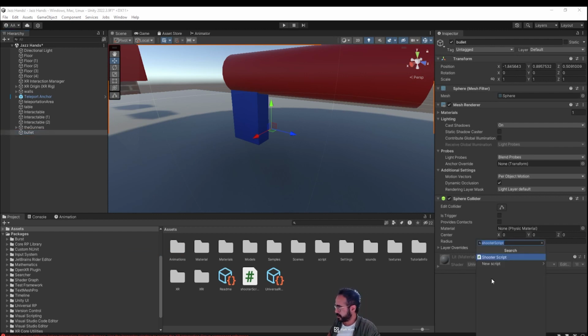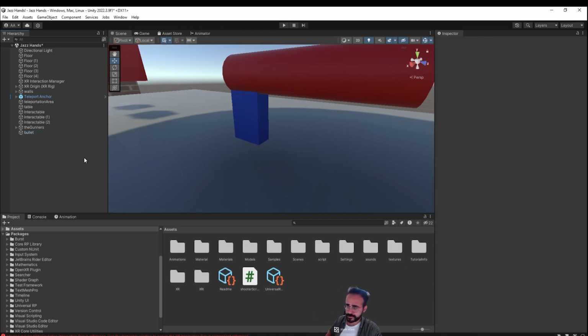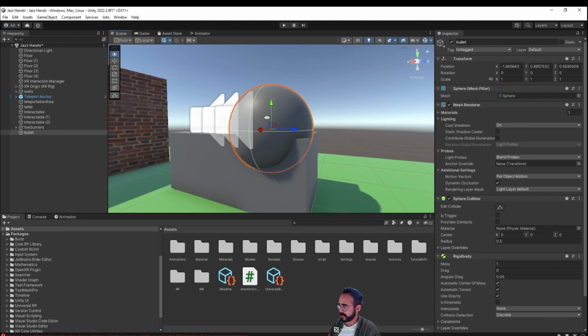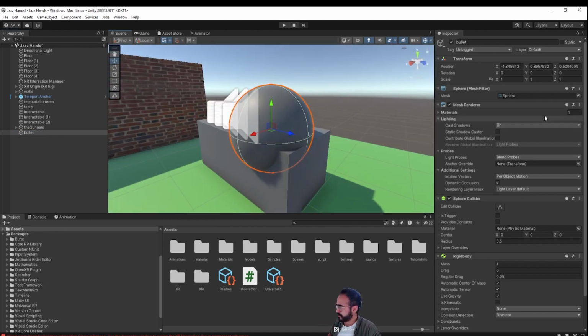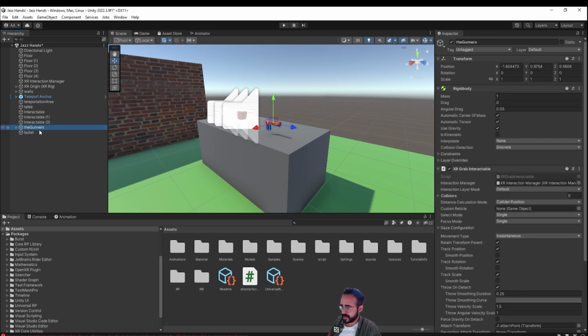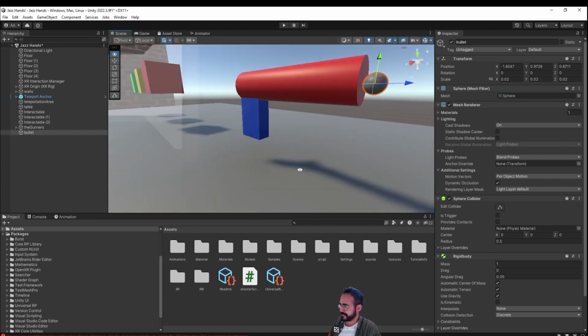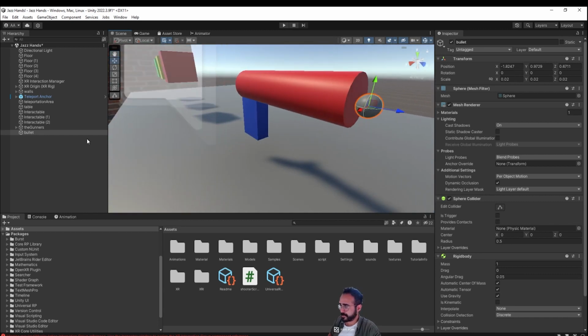This bullet has a collider, which is all good, but it also needs a rigid body. Boom. And it can use 3D gravity, because then once you shoot it, it will fall down. So it's all good. Holy shit, that's big. We don't want that big of a bullet, so let's just say 0.02, 0.02, 0.02. There we go. Let's see how our bullet matches our gun. I would say that is a nice size bullet to come out of this gun now. You guys can decide how big the bullet should be.